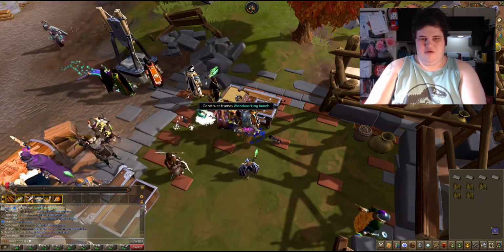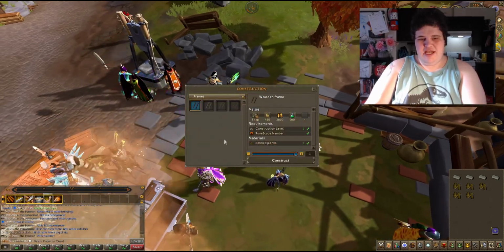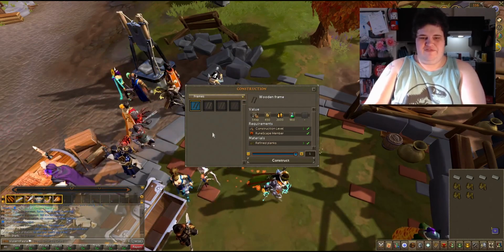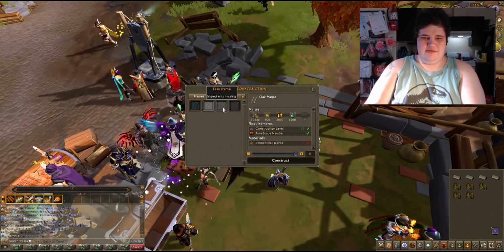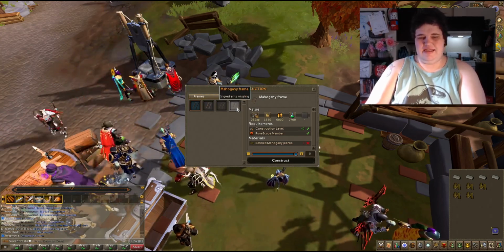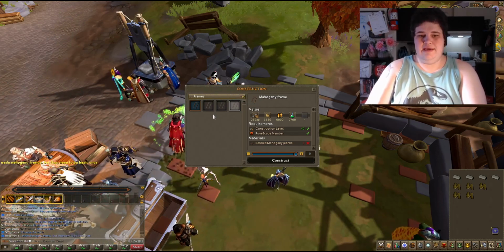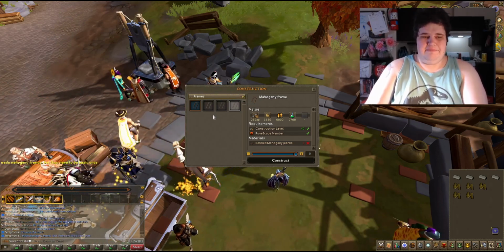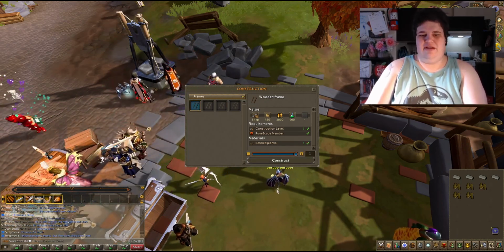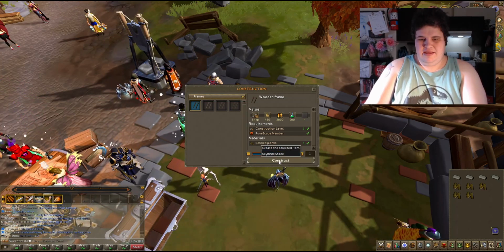We're going to go over to construct frames, woodworking bench, and each wooden frame you create is going to be worth 54 experience, and then that goes up as you build other frames. You're going to need oak, teak, and mahogany to do this entire project, and you're going to need construction level 40 to build Fort Forinthry from start to finish. But let's start with our wooden frames here. We're going to construct a wooden frame.